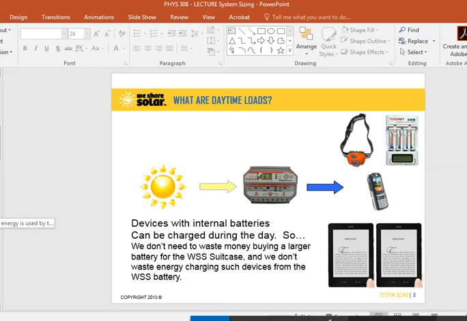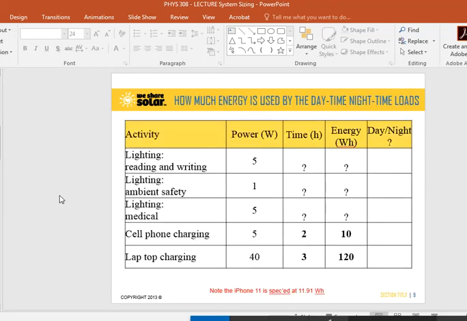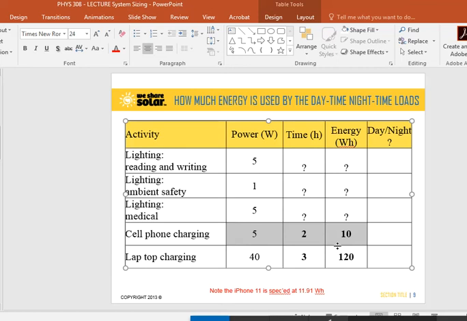Okay, so you're going to be creating a table that looks sort of like this, right? So it could be an activity or it could be a device, and you're trying to think about, all right, well, the lighting is 5 watts, let's say, an LED light. How many hours per day am I going to need this? Based on that, remember it's the watt times the hours, like is shown in these last 2 rows here. The watts times the hours will give you the energy in watt hours for the day that is needed.